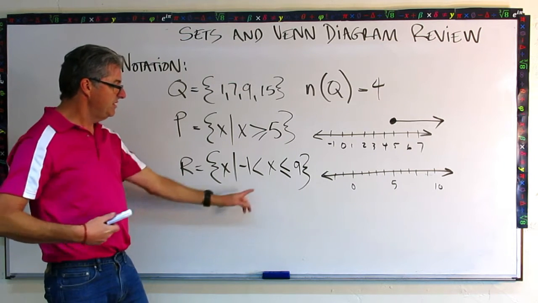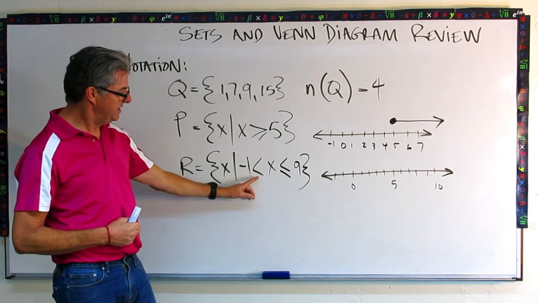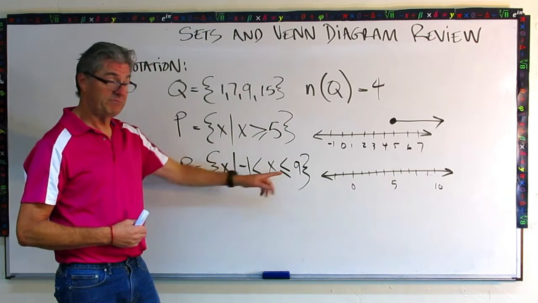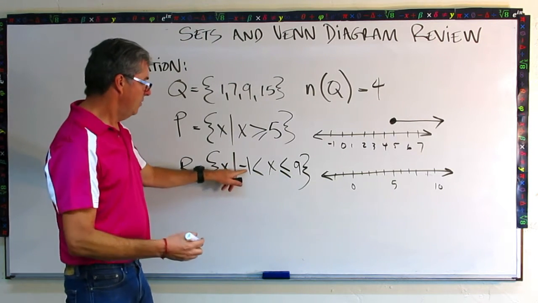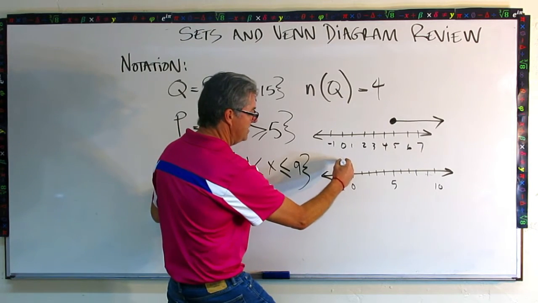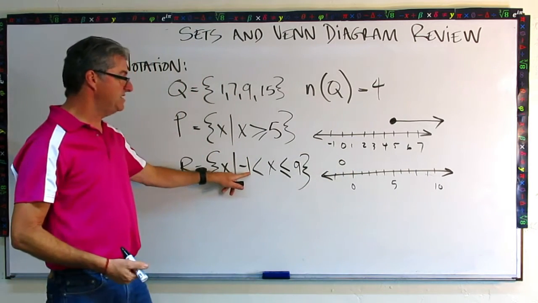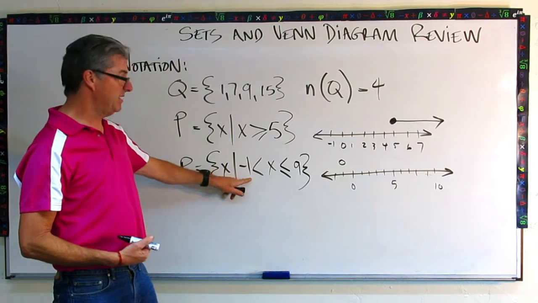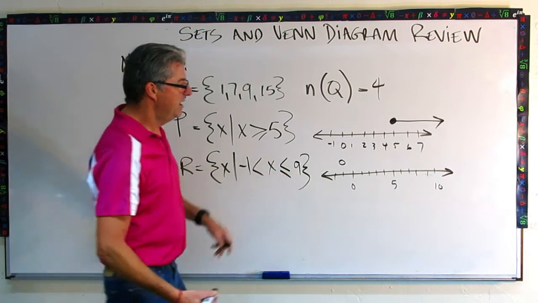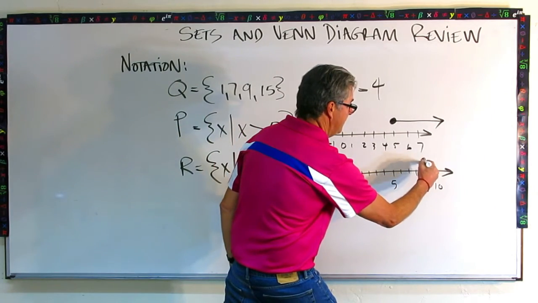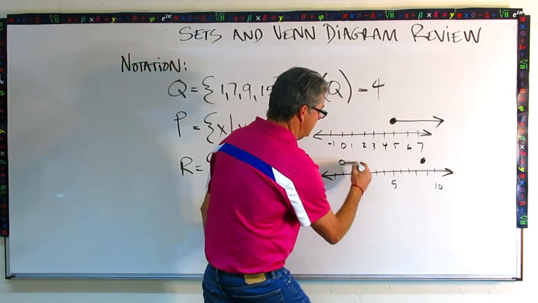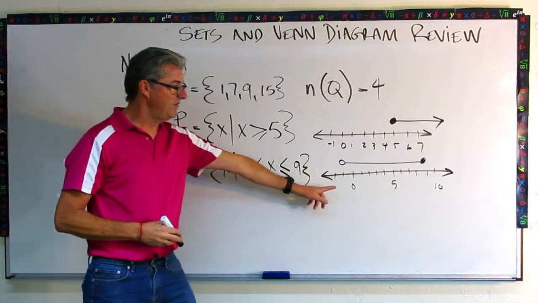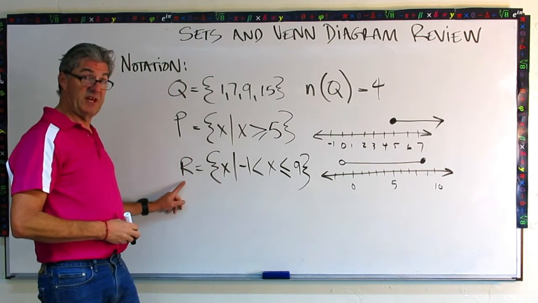Okay, so this one's a little bit more tricky because this one is just a less than, and this one is less than or equal to. Okay, so watch this. What we do is here's my -1. I do an open circle there because that tells us that we're not quite including -1. It's getting really close, but it doesn't include it. Now the 9, I put a solid circle above the 9, and then I can connect them. So that's the interval shown on the number line for this particular set.